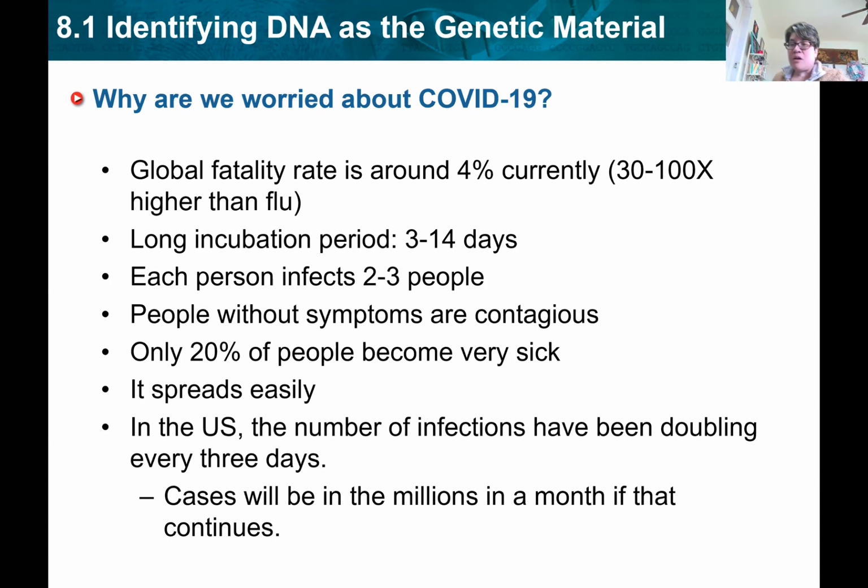And that can also get our medical workers sick too, which has happened, and some have died even in the US. So that's really concerning. We can't really handle that many people in the hospital at once. We already have a lot of people in the hospital for other reasons. And then what we're seeing is that this fatality rate of 4% is at least 30 to 100 times higher than the flu. The flu is hard to calculate, but it's probably between 0.05 and 0.1% fatality. This is way higher than that. So that first reason is one of the reasons that we're concerned.